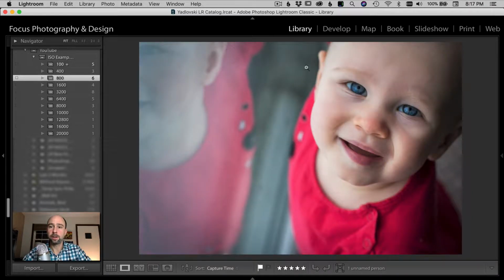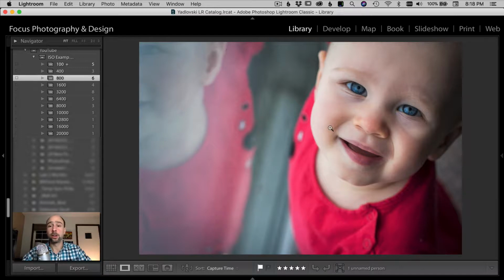Another image here, it's one of my daughters, and I'm taking a picture looking down on her. She's standing by a sliding glass window, so there was a bunch of light coming in, but it was cloudy out. So to get the proper exposure, with us being on the inside of the door and no lights on in the room, I needed to raise my ISO up, and that allowed me to get a good exposure in her face and good exposure in her eyes, and you can really see the color of her eyes there.